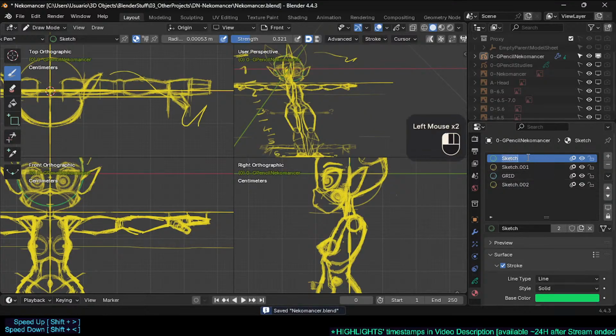So let's say not sketch, let's say sketch, yeah, green, yeah, color, green.